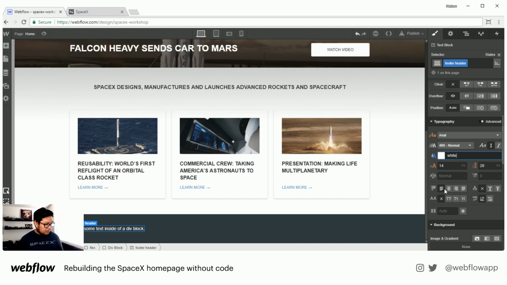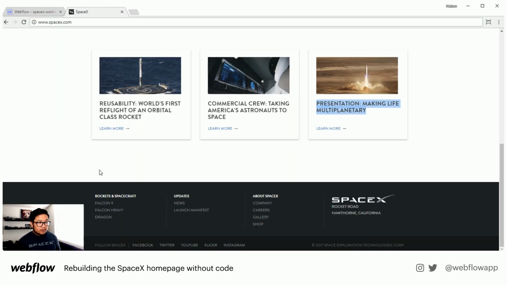And it's actually everything in this footer is all caps. So instead of having to set every element as all caps, I can go to its parent and it'll push down all caps to all other elements, okay? So if I go to footer right here, I can set it to all caps, and there we go. Anything inside of it will have all caps. Cool? Let's go. So this one is rockets and spacecraft.